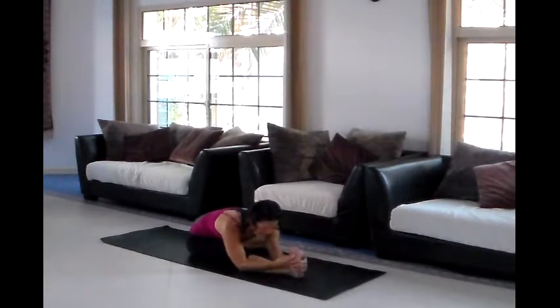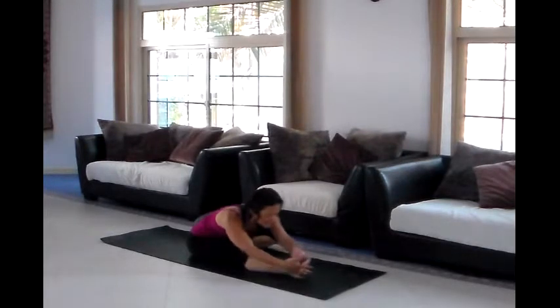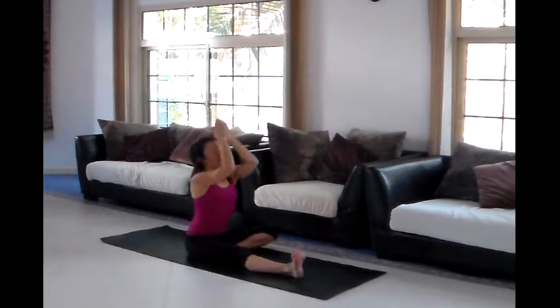You can use that same acupressure point on the outer edge of your pinky here. Just play, massage. Notice if it assists you in any way. And then inhale, reach up. Exhale, hands to your heart.